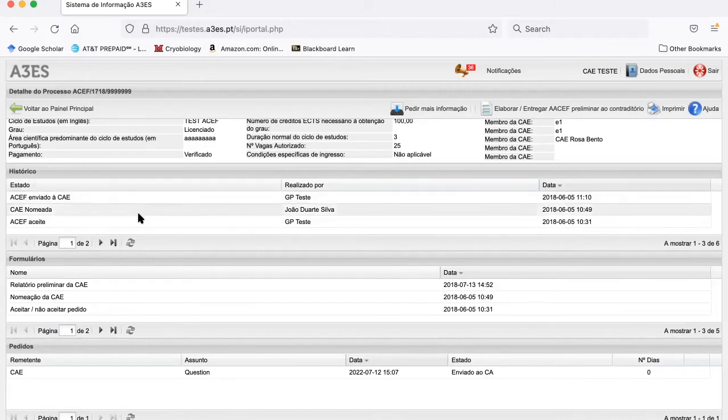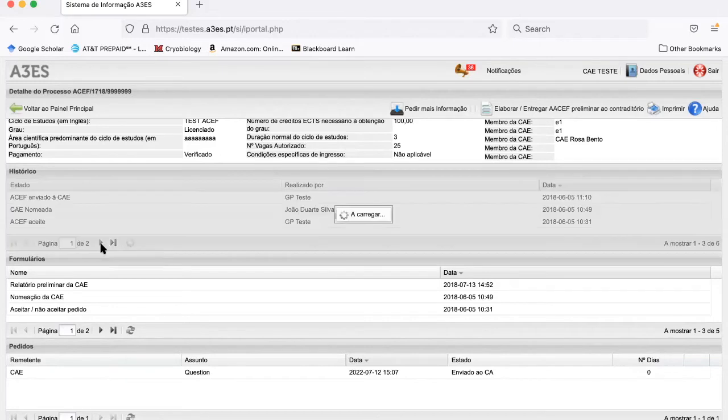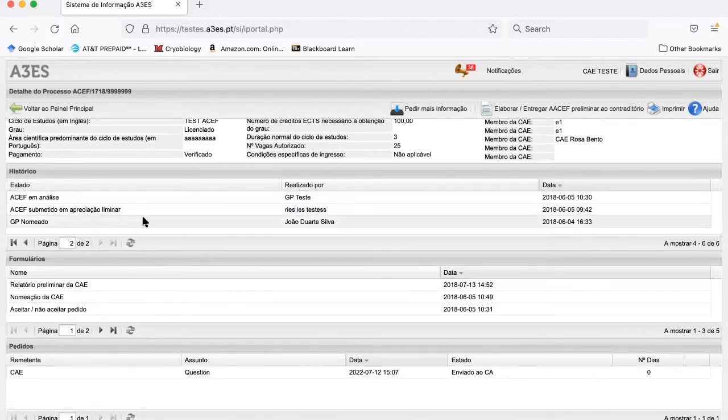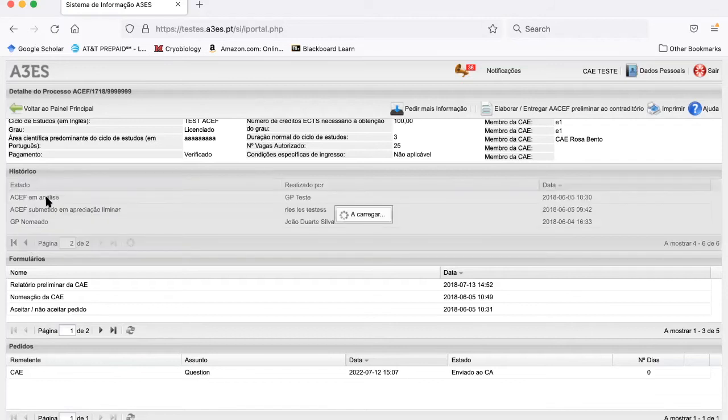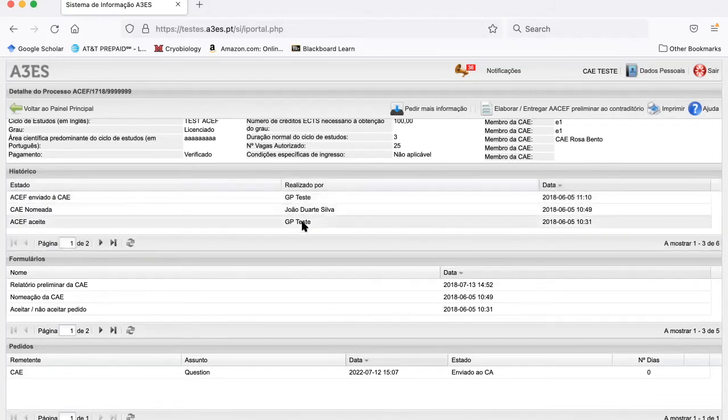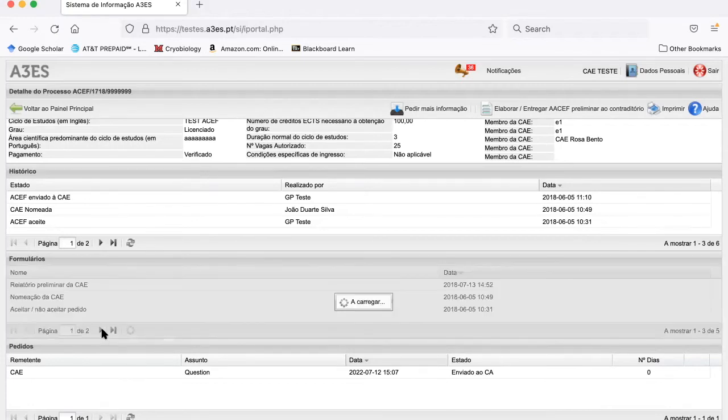It's basically everything that has been done to this particular study program since we received it for assessment. So this will tell you when the project coordinator was nominated, when we started analyzing the proposal, so a series of steps. This is nice if you just want to see the timing of the different events. For your purposes as an evaluator, the third panel, the one that says formulários, or forms, is the important one. Again, don't forget that you can navigate it.